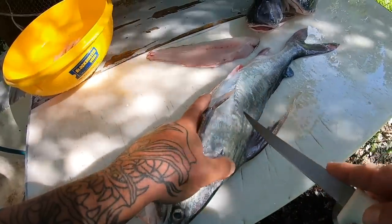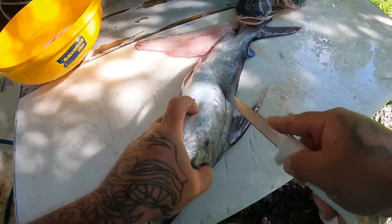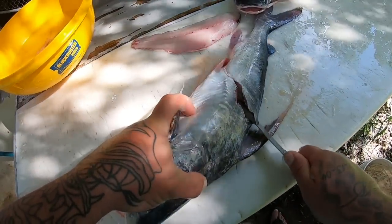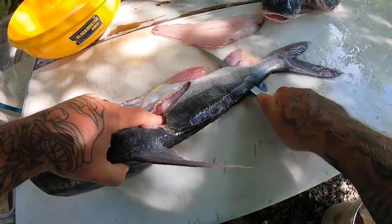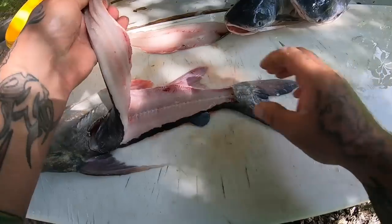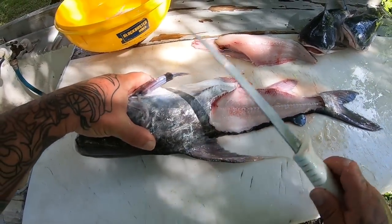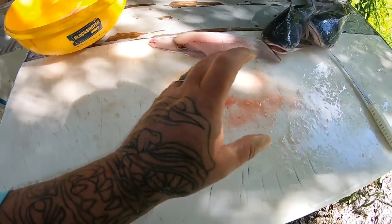Same thing over here, just along that rib cage right there. My knife's getting dull. I cleaned some sharks the other day. Turn it sideways. Just go along that backbone. All right. There you go. And believe it or not, there's really not much left up in here. So that's pretty much all of it. Discard the rest.